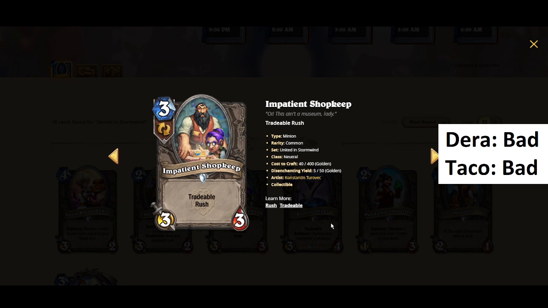That's kind of a niche use as well, because you're putting the 3 mana 3/3 into your deck to draw later. And this is a tempo class, so you don't want that. It's also kind of bad. I don't know how bad your options are, but maybe don't take the tradable.